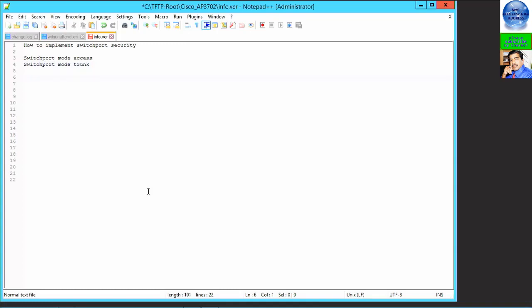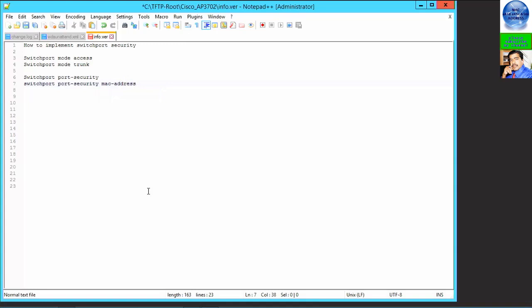Then the command is switchport port-security. Then the other one is switchport port-security mac-address.